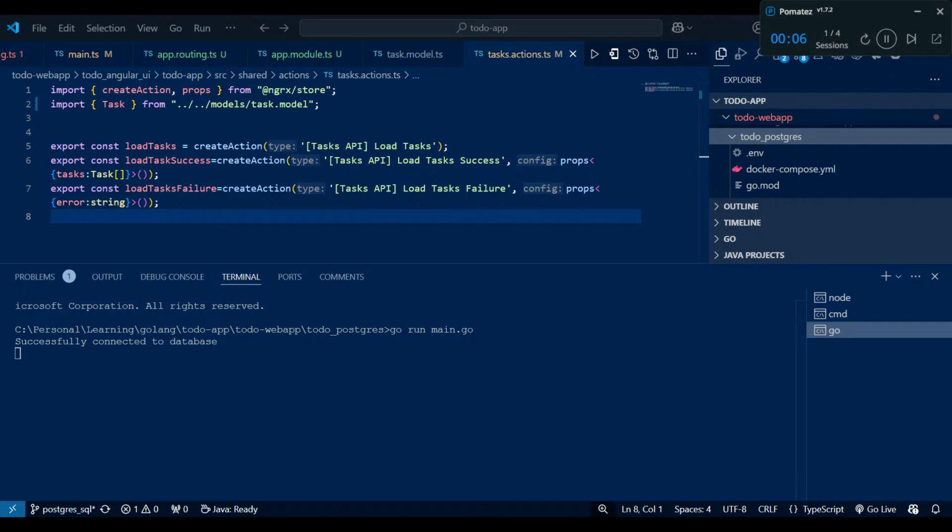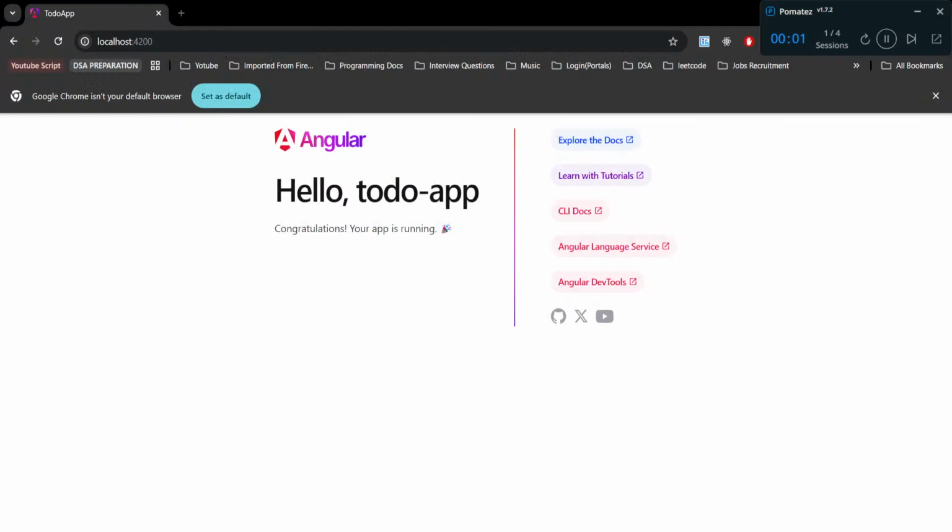So now we need to open the Chrome browser, and we just need to check whether the API is triggered successfully or not. So open the console by pressing the F12 button, or you can do one thing, go to inspect.